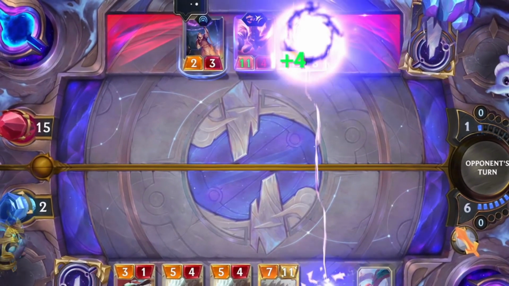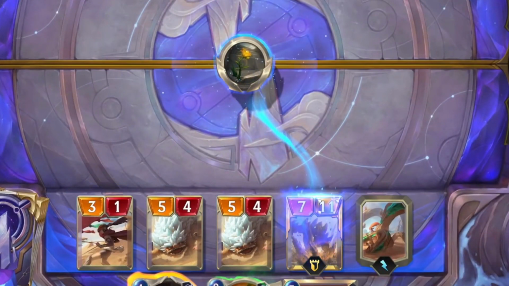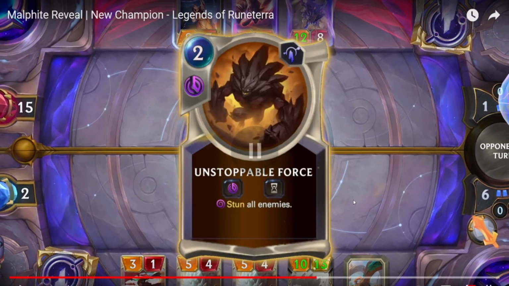Great Beyond, sure. Seed of Strength, alright, we saw that. Give that to Malphite. 10 attack Overwhelm. Here comes the boulder. Unstoppable Force, so Malphite ulti from League. Stun all enemies. Okay. Wow. For 2? That's really good.